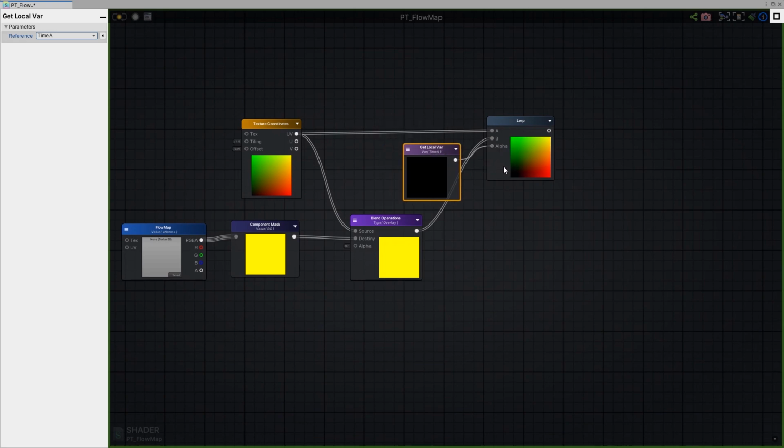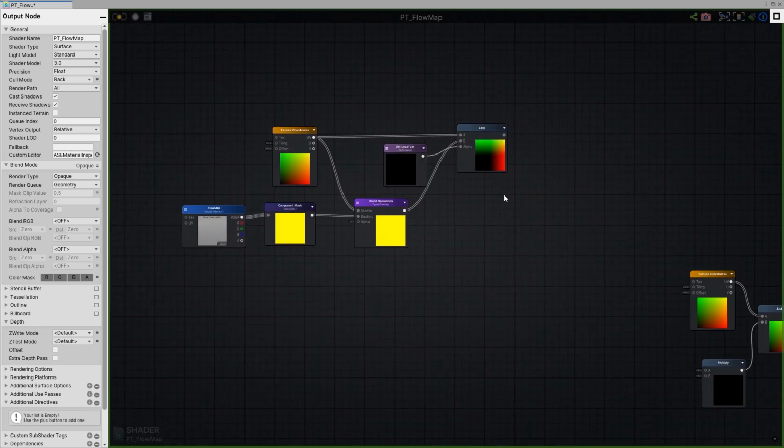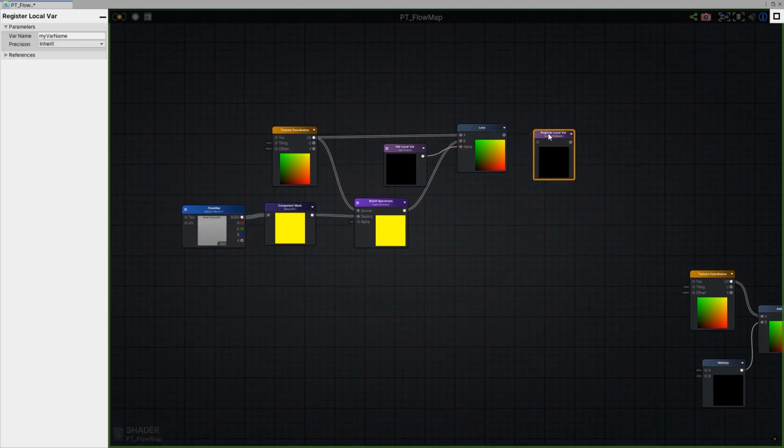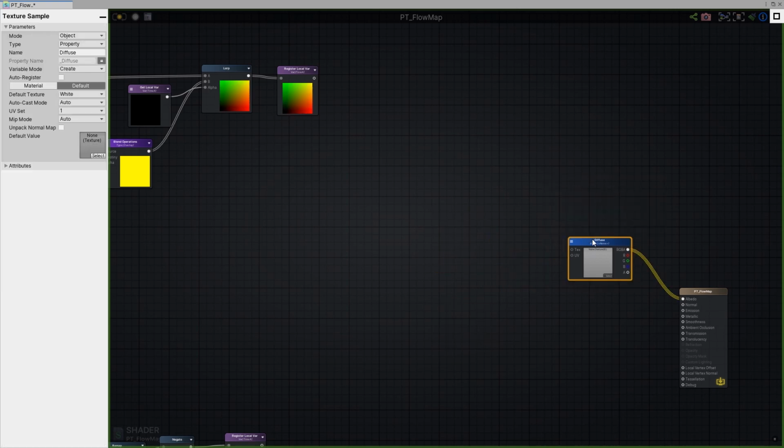So put that into the alpha. It's basically a longer way of doing what we had before, so it might seem a bit redundant, but at least now we can fix the scrolling issue. But for now, let's just register all of this, and we'll call this flow A, because there will be a flow B, spoiler alert, and probably don't want to keep any of this for now.